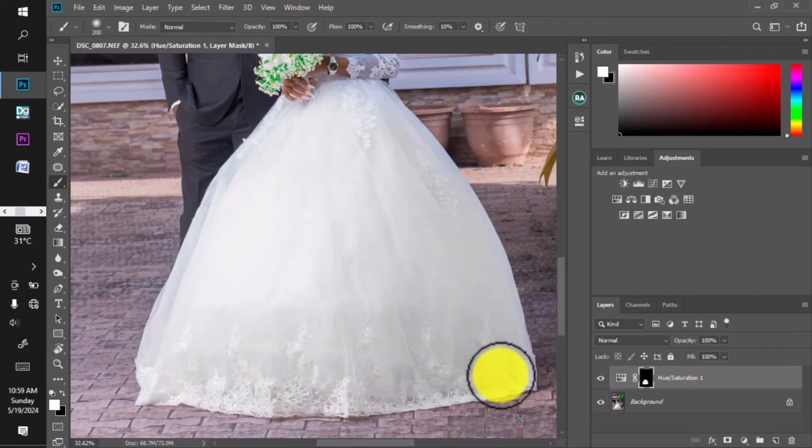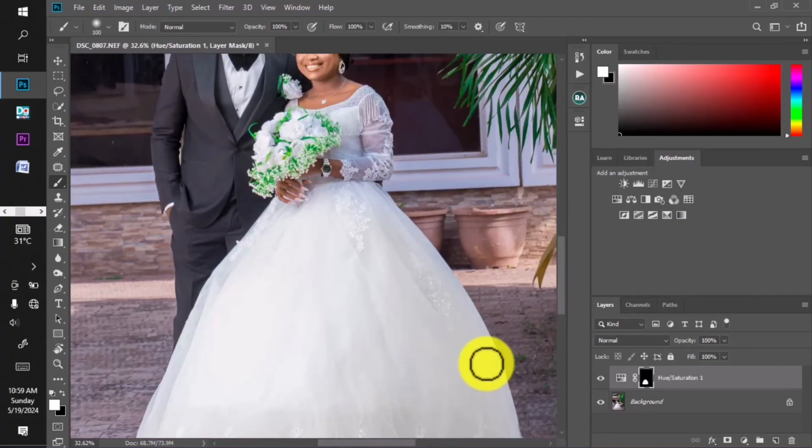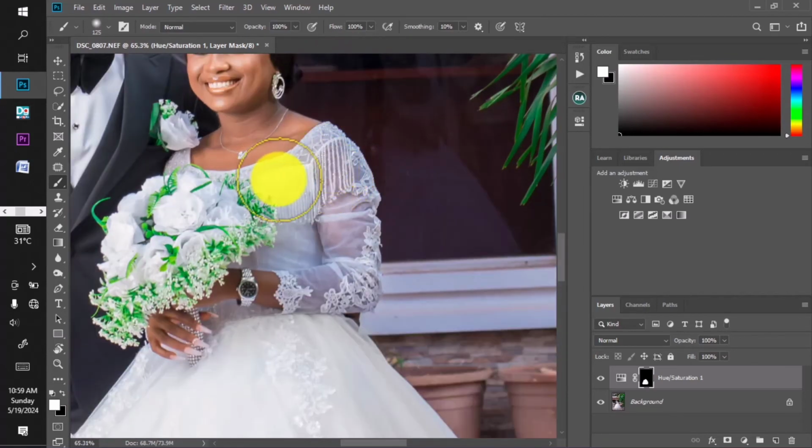Those edges, make sure you reduce the size of your brush so that you don't paint into the background. And even if you paint by mistake, you can always come back and adjust them again. So it's not something you should be scared of. Take for instance, I mistakenly paint into the background now. What you need to do is just change your brush to black by pressing X and paint the blue back into the background. Can you see it? As simple as that. So let's take it back to white, since we are working on just the blue on the gown.